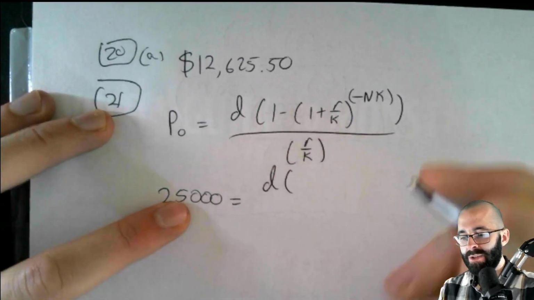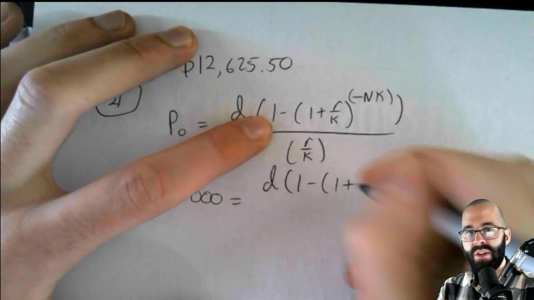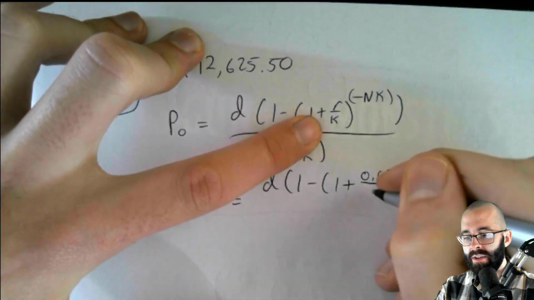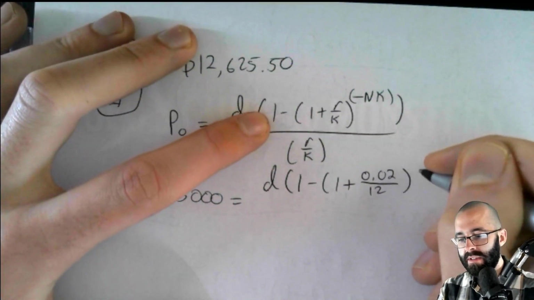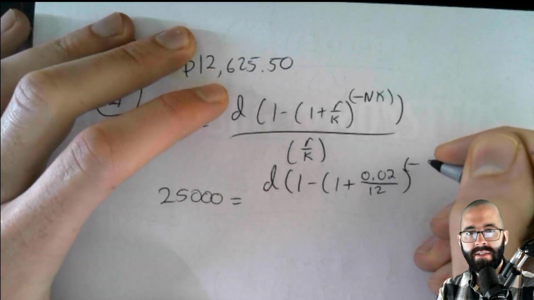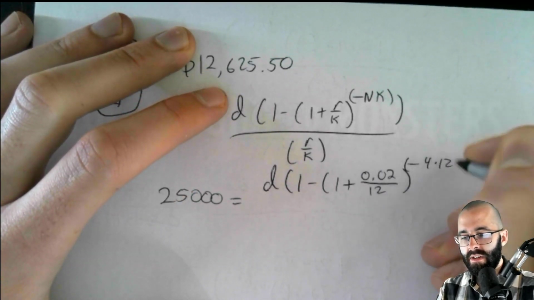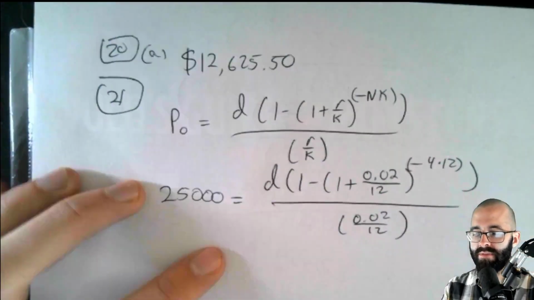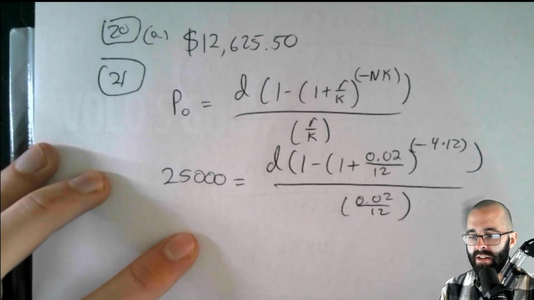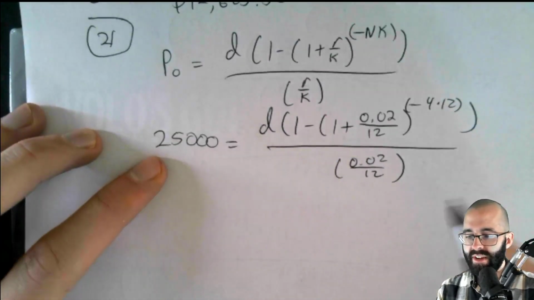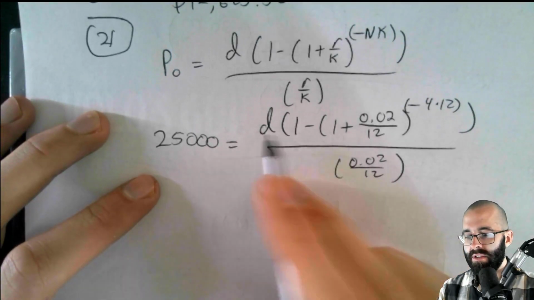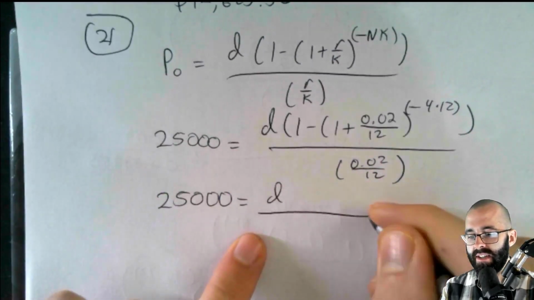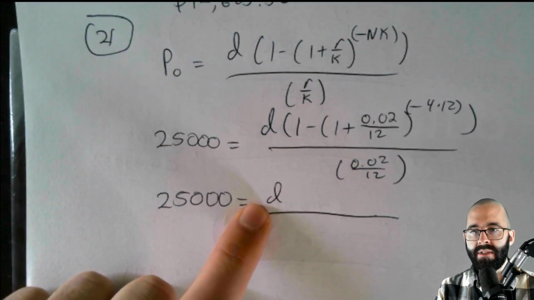That's equal to the monthly payments, which we don't know, times 1 minus 1 plus our interest rate, 2%, divided by K, we're paying every month. K is 12, raised to the negative N. It's a 4-year loan, 12 payments a year, divided by 0.02 over 12. Our monthly payments are probably going to be pretty small here, low interest rate. We need to solve this for D. So we're going to type in the numerator and the denominator into Desmos and get their approximations and then go from there.